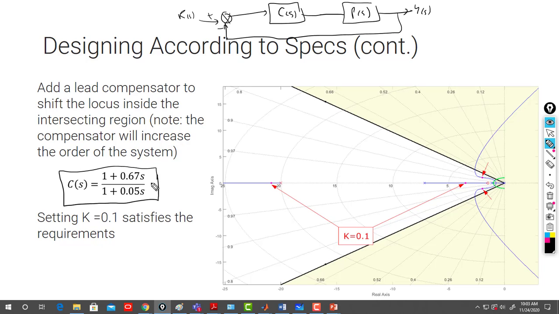Later on, we'll learn how to design lead and lag compensator and how they are similar to P and I, PPI or PD and so on. Or also how we can use root locus to design PI, PD control, not necessarily lead and lag compensator. And we'll see what the advantage of using lead compared to, for example, PI or PD and so on. So add a lead compensator. They added that compensator and they find the closed loop.